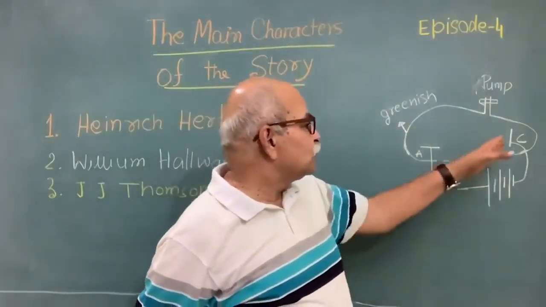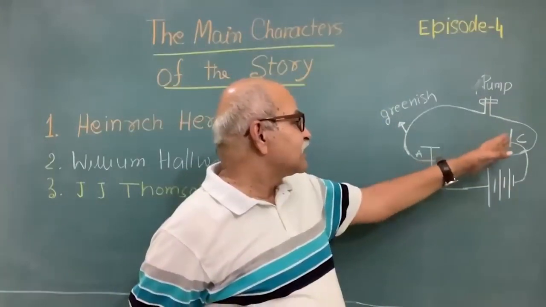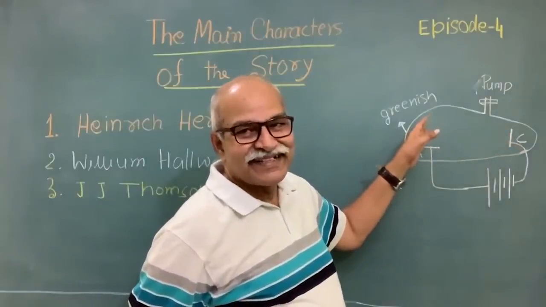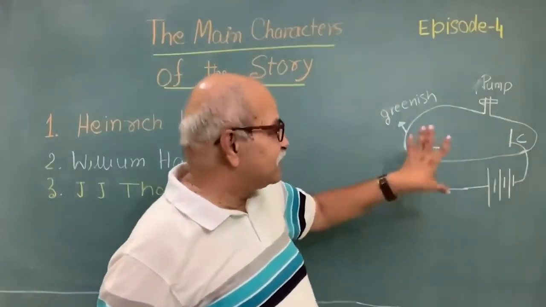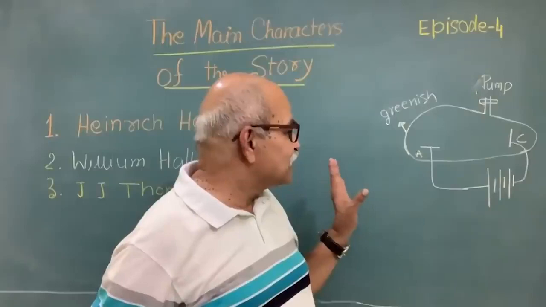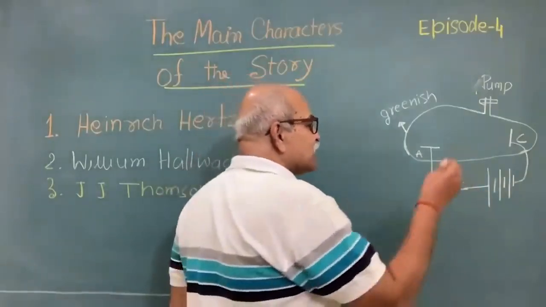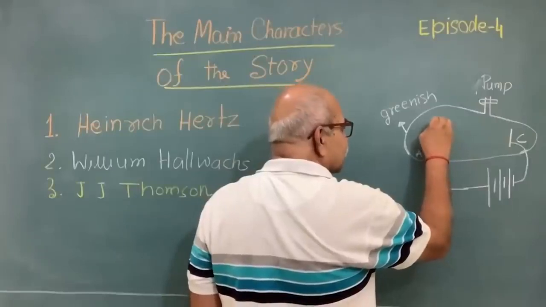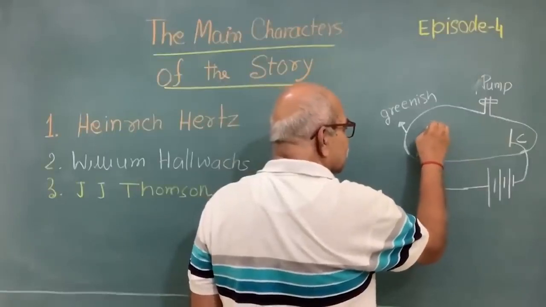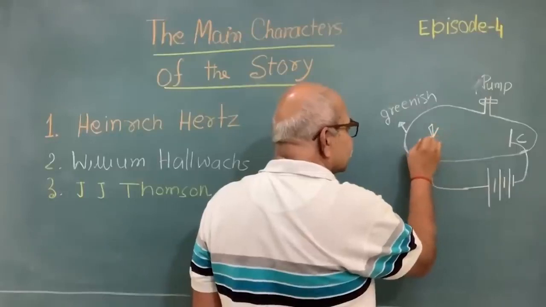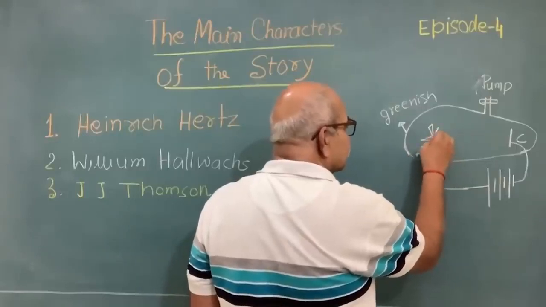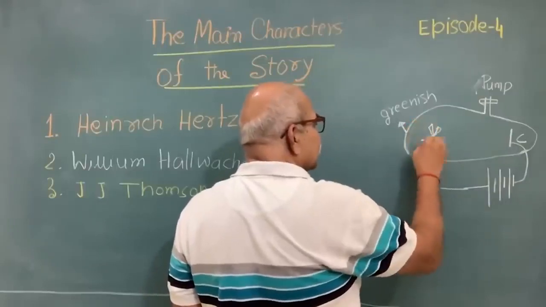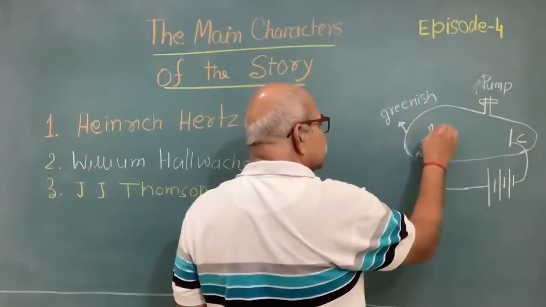Another thought was that no, they are massive particles which are emitted, and then they are coming here. So a variation of this Crookes tube was the main thing, and a very famous picture you might have seen in textbooks: if you put some kind of a cross here, some kind of a material here, then on this other side, on this part of the glass, you will have a shadow of the same shape.